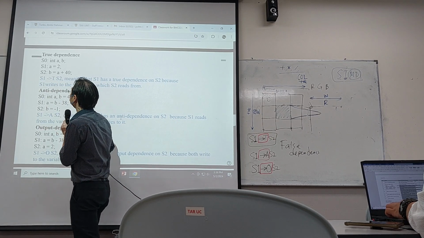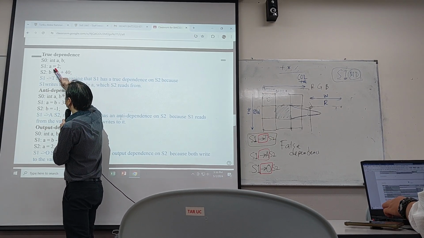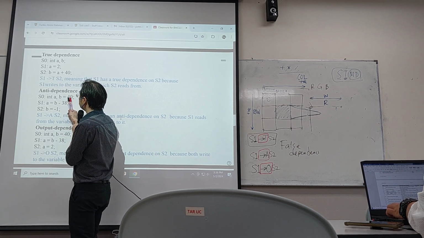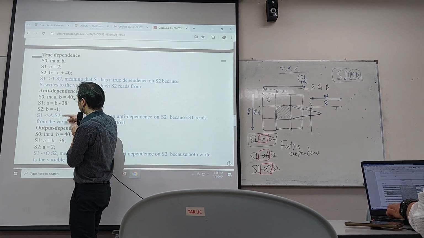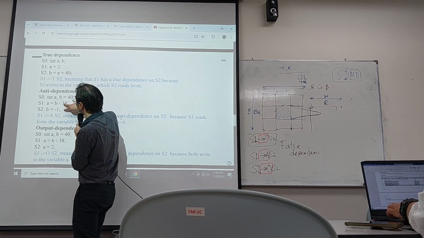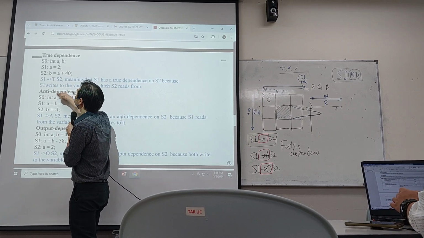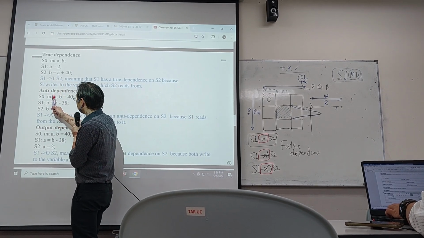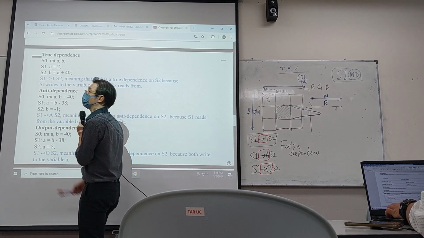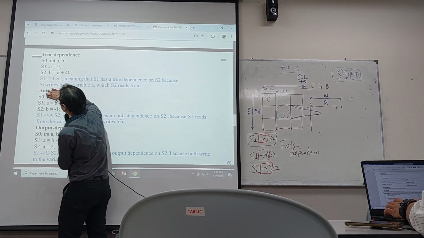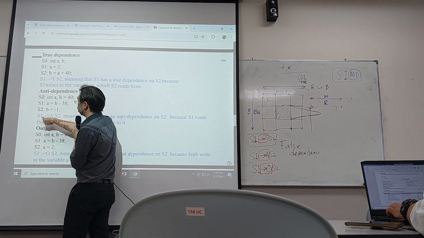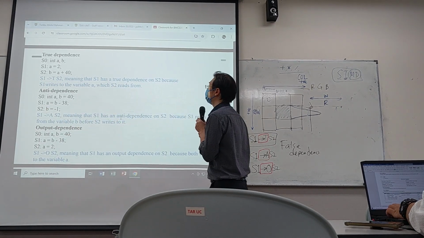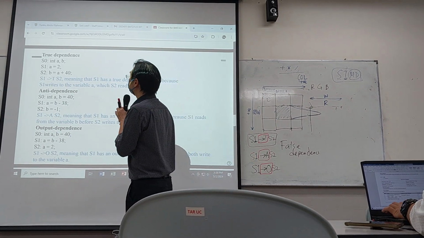Of course, if you look at it, when you initialize like this, this D actually depends on S0. But in this example we are only looking at these two statements, not S0. S0 is there just to tell you that A and B are integers, but B's initial value is not S1. So don't look at this, because we are only looking at these two statements when we talk about this problem. Okay, let's look at the dependency.